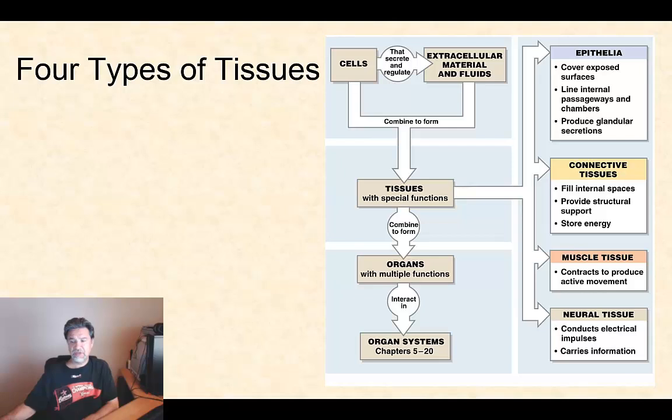Muscle tissue is all about contraction. We're not actually going to cover it here in this chapter. I just want to mention it because it is one of the 4 tissues. We'll be dealing with it a lot more when we hit chapter 11. And then the last of the 4 is nervous tissue. Once again, we're not going to cover it here in this chapter to any extent other than now, and we will address it much more fully in chapter 12. But nervous tissue or neural tissue is what is responsible for electrical conduction about the body. So that's a nice little intro.